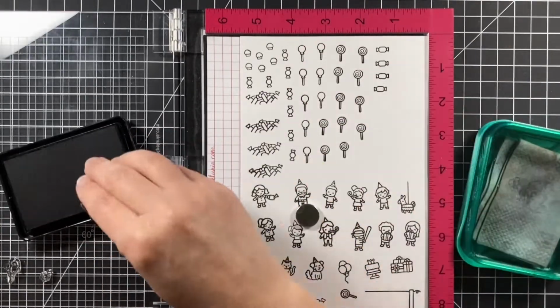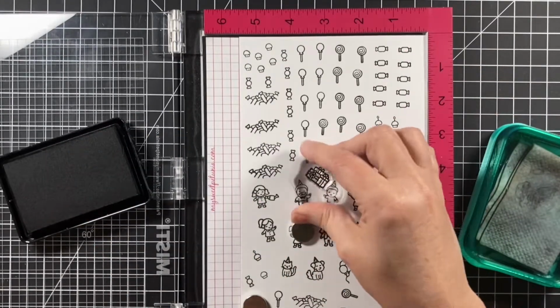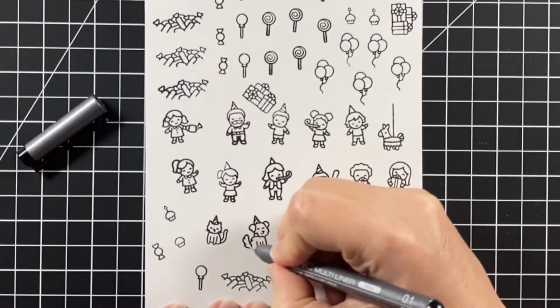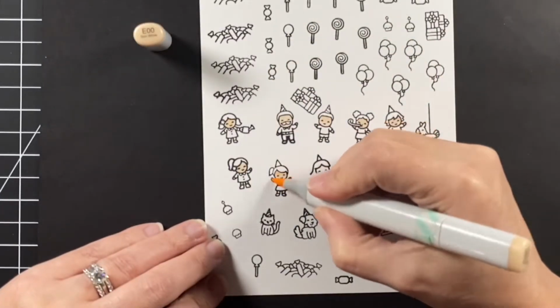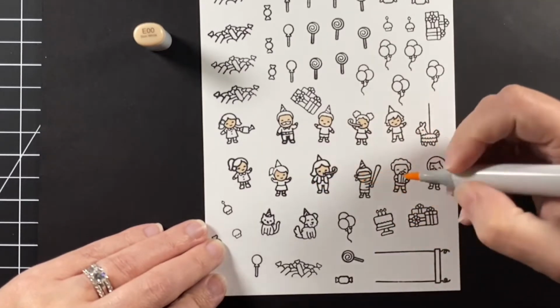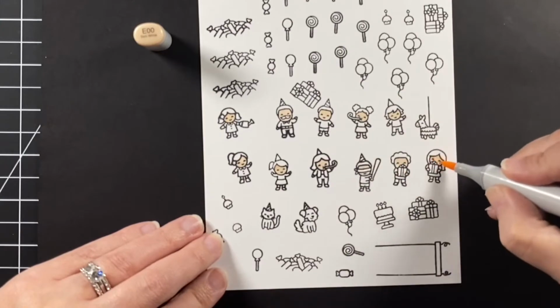So I'm just stamping and stamping away with all. I probably got carried away. I probably didn't need all of these images, but I didn't know how many I wanted, so I just kept stamping. Now I'm taking my Copic multiliner and putting in the lines that I did. I wasn't so careful when I was stamping these today, but that's all right. I just came back and filled in those lines, and now I can start my coloring.